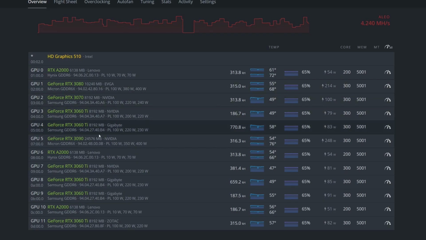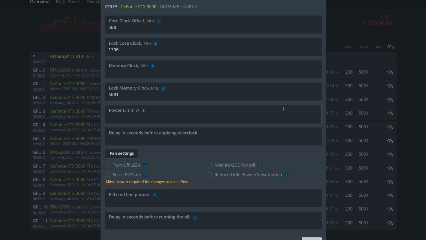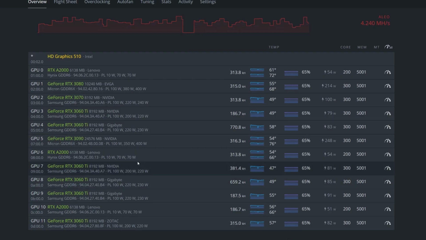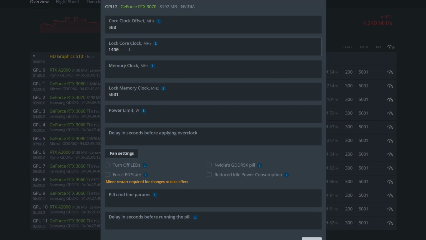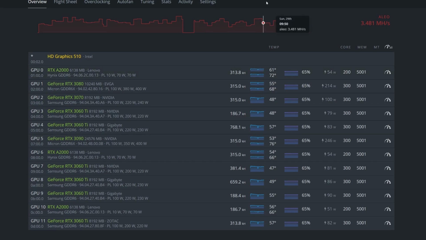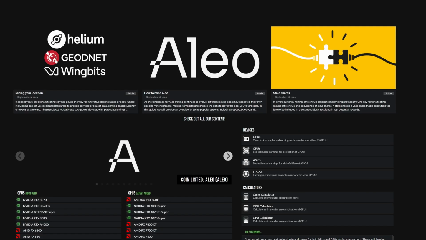My 3090 is coming in at a locked core of 1700 also, with 5001 locked memory and a 300 offset. And my 3070, wherever that is right here, is locked at 1400 as well, with a 5001 memory lock and 300 core offset. Now, if you want to find overclocks, I got mine from hashrate.no.